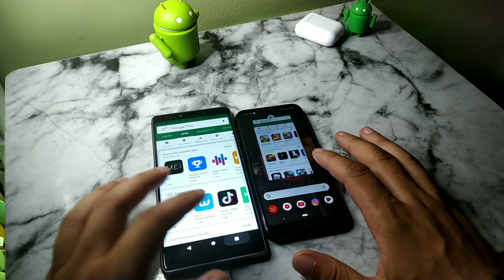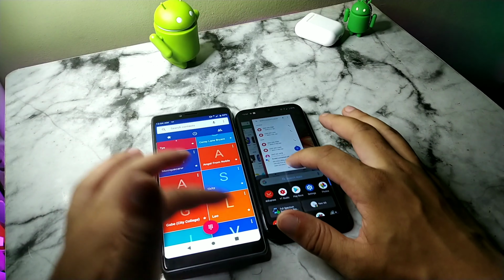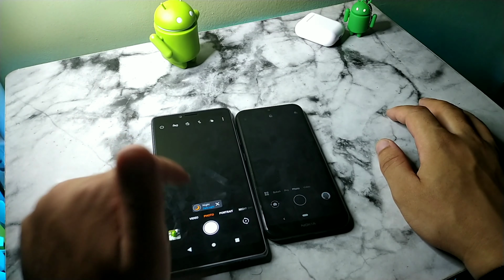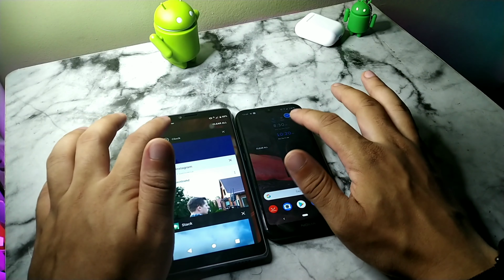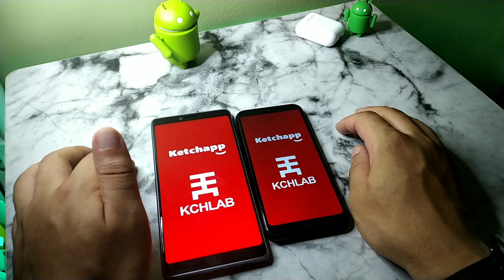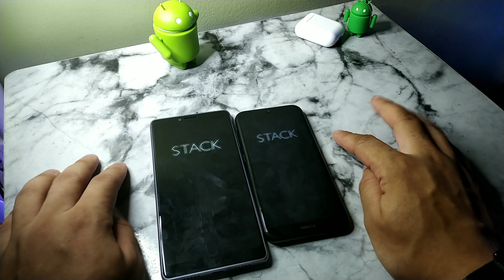And I definitely thought it was a really solid device. I actually paid under $200 for the Nokia 4.2, and with the CoolPad Legacy, you can get a really nice deal too, because it was really solid in every way possible. Now, as far as cons for the 4.2, I couldn't really think of any. You're going to get updates for 3 years, and a letter update to Q. So I definitely thought that was really solid.